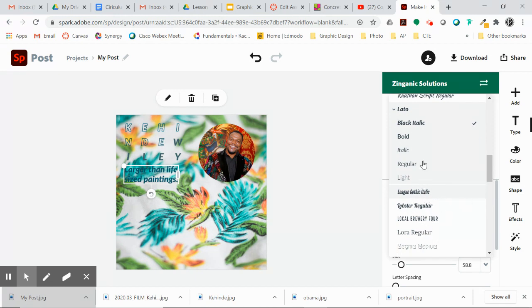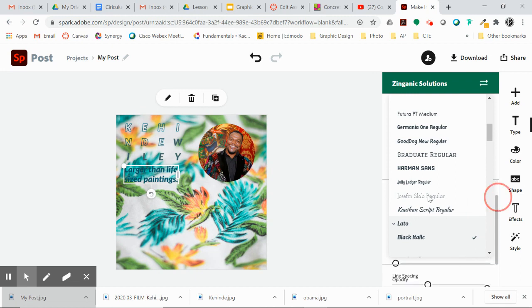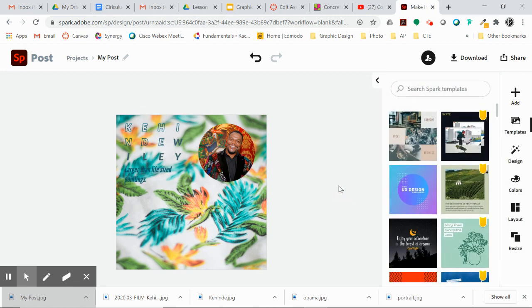So this would be cool to kind of sift through there and see what we have or what's available to you. And all I did now is just went back and I went to add and then photos and then put in the different photos and then added text and moved it around.